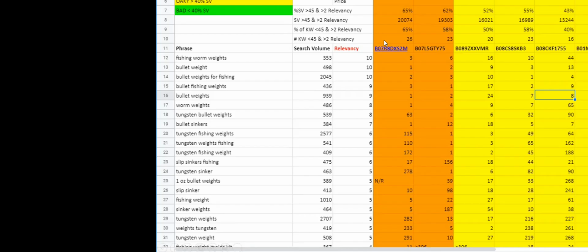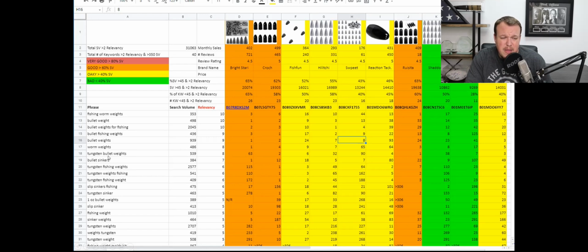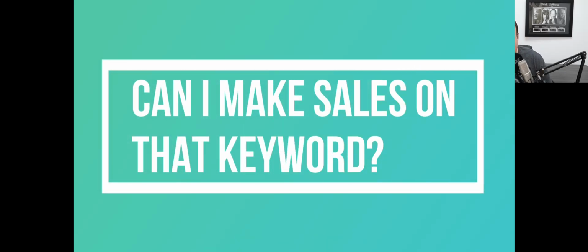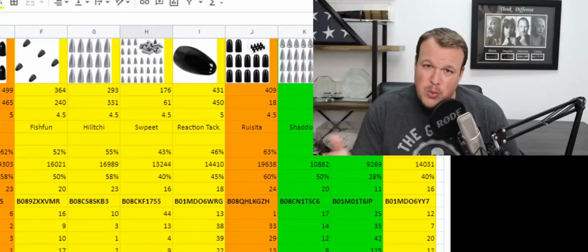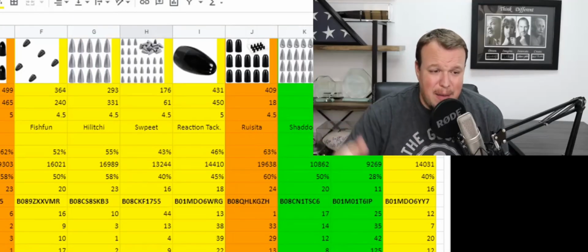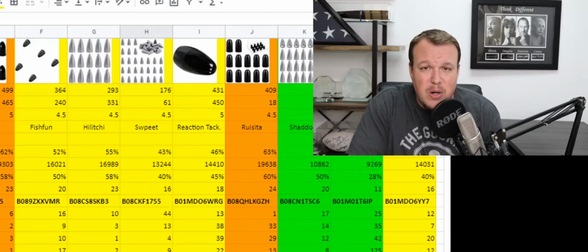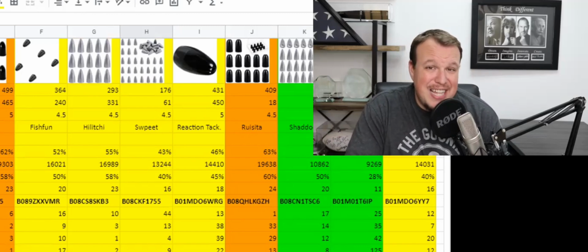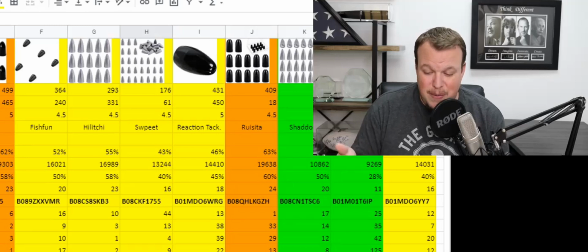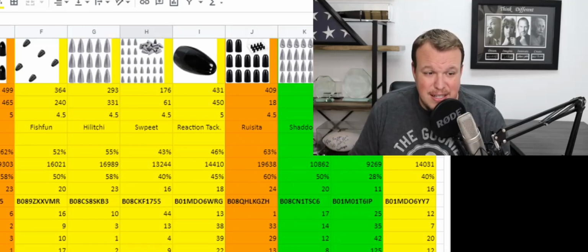The next thing I'm going to do is look at the keywords themselves. And I want to take out keywords that aren't relevant to what I'm selling or that I don't think I can get sales for. So the litmus test to determine whether you keep a keyword is if you can answer the question, can I make sales on that keyword when I rank for it? Because we can rank for any keyword. We know how to rank to the top 10 of any keyword in a few days. But the question is, will you stay there? And whether you stay there will determine whether you're getting clicks and conversions and sales.